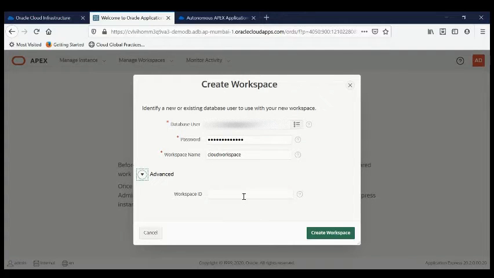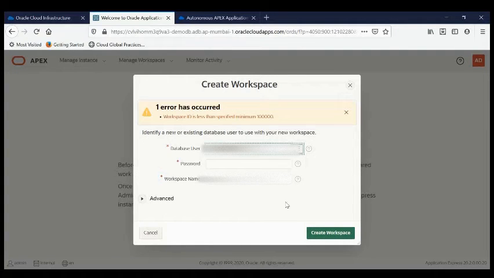And if I want, I can have a workspace ID. I'm naming it 5551 in the series of 555. Create workspace. Right. So it tells me that the workspace ID must be less than the limit.